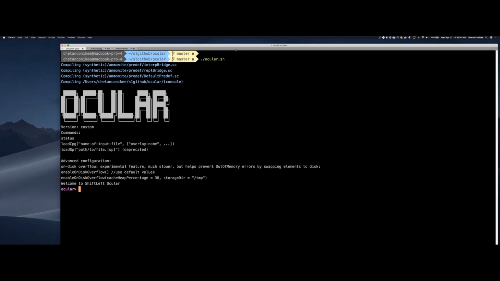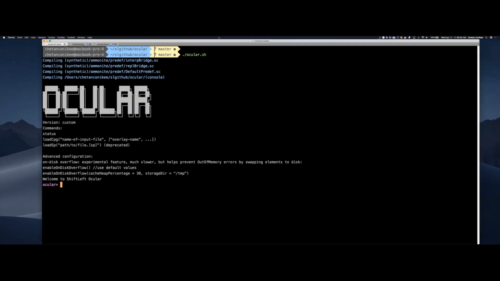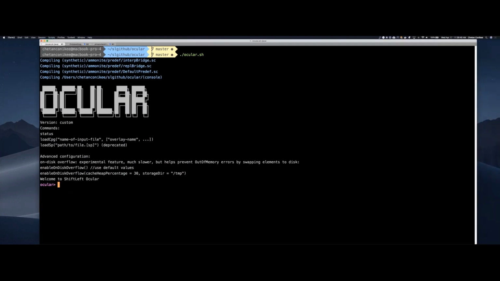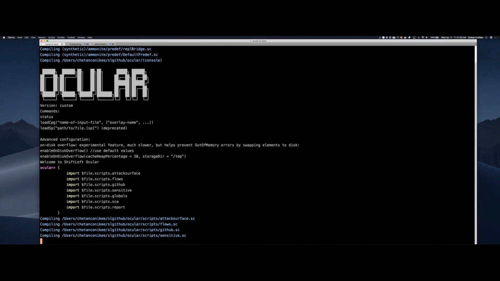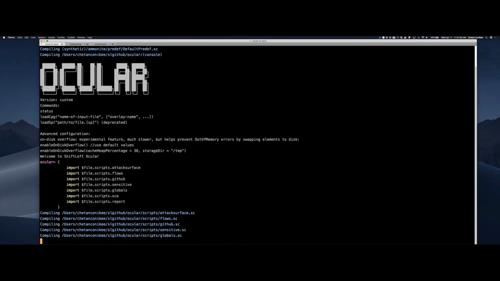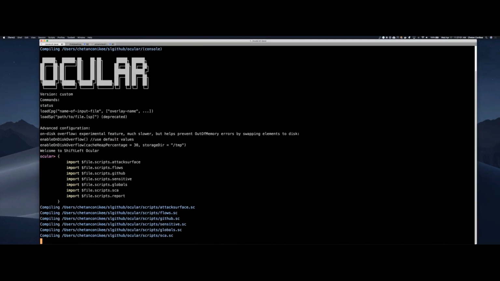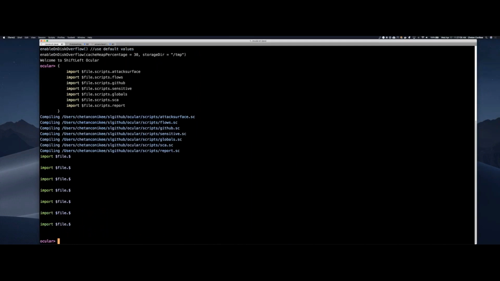So on starting up Ocular, I now have the ability to ask questions over this graph. But before doing that, I'm going to load a set of recipes that I often use. And by the way, we provide you a set of recipes, batteries included, which contains different patterns of business logic flaws, backdoors and rootkits, and common vulnerabilities.